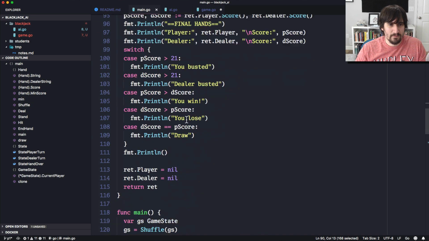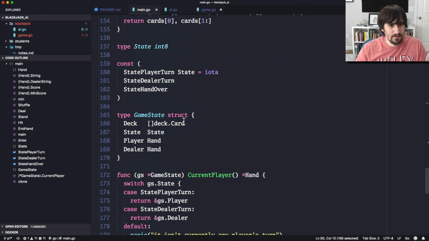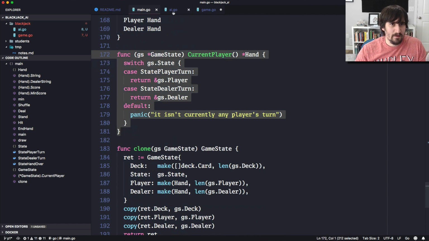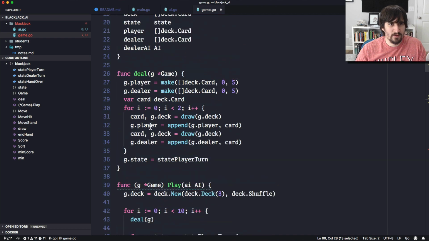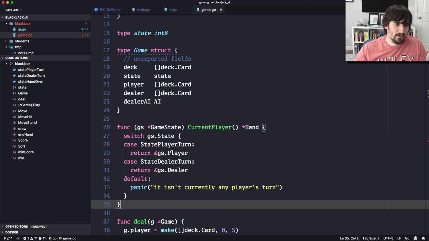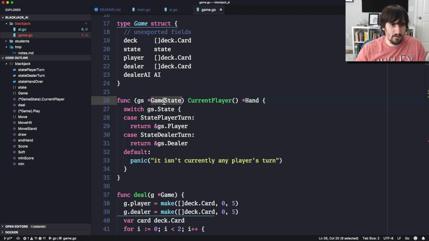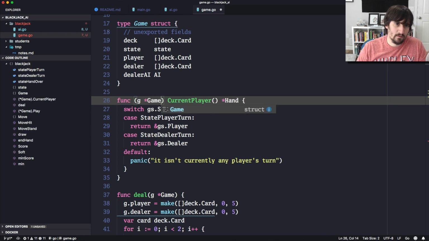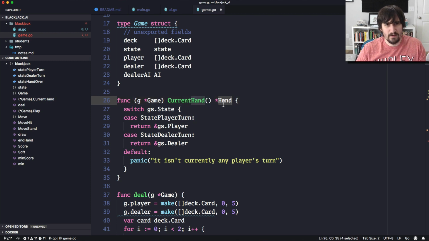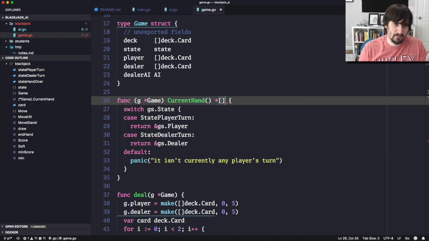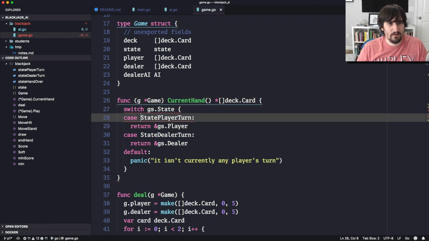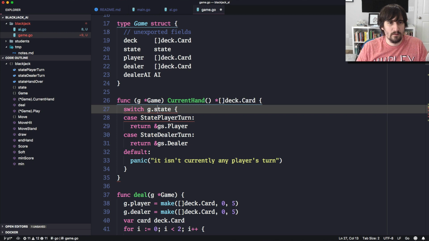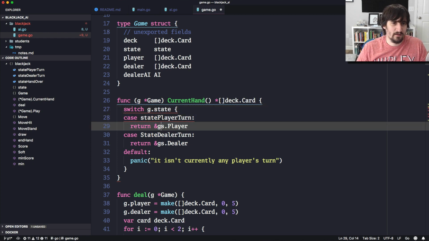And the other thing we're going to look at here is the current player stuff. We have, where is it? Current player. I think this is a method that might be worth putting in here just because it's nice and simple to use. So I'll put this and current. I'm going to rename it to current hand because I think that's a little bit different. And it's going to give us a deck of cards. And again, we have to go change a lot of things here.